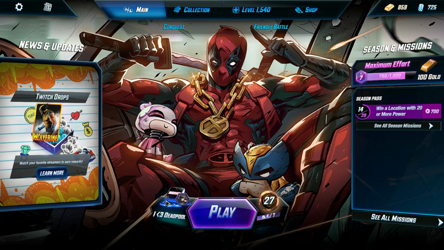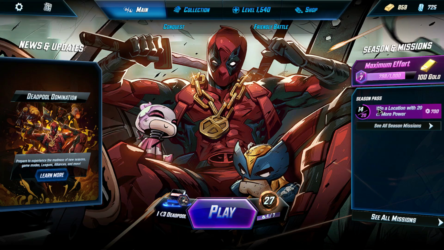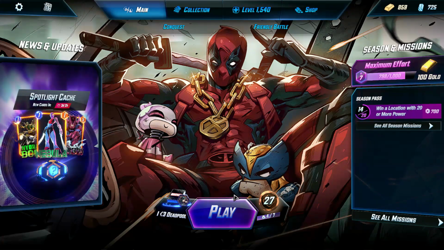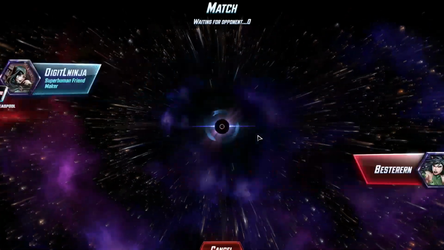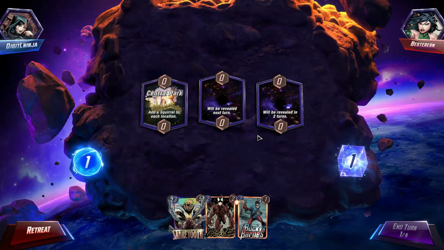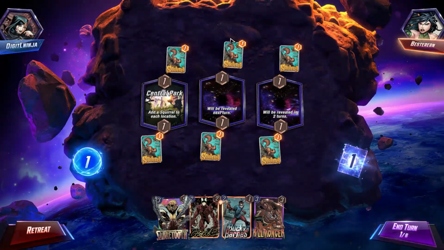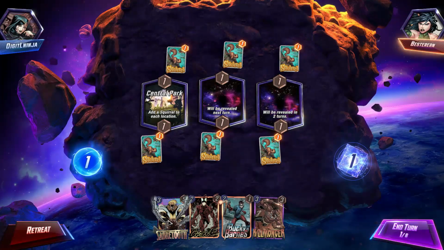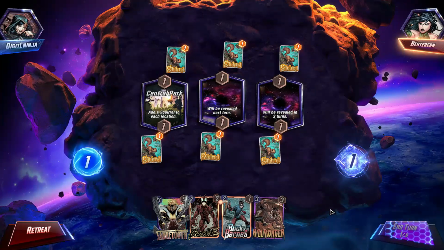So, we're going to start with the new and improved I Heart Deadpool cards. I'm currently trying to win locations with 20 or more power, so hopefully we can do some of that. I only need a couple more, so here we go. Let's see what we can do. Okay, didn't start off strongly, but could be a lot worse. I hate all these squirrels, but thankfully I got something to get rid of them all. Unfortunately, we have to end our turn.